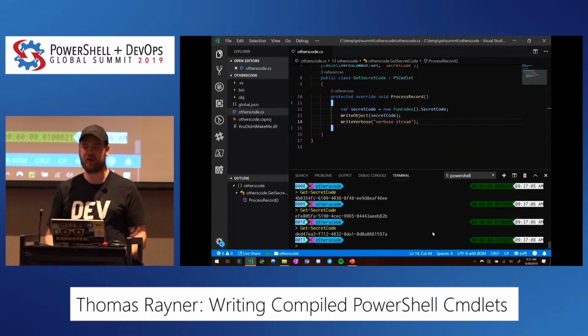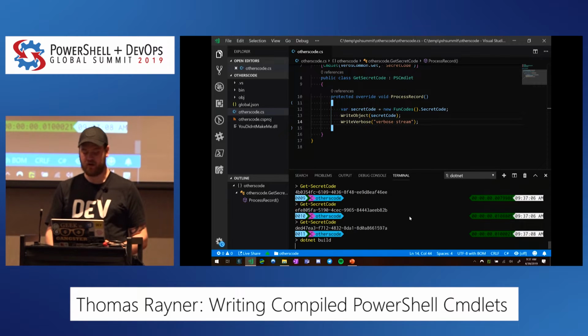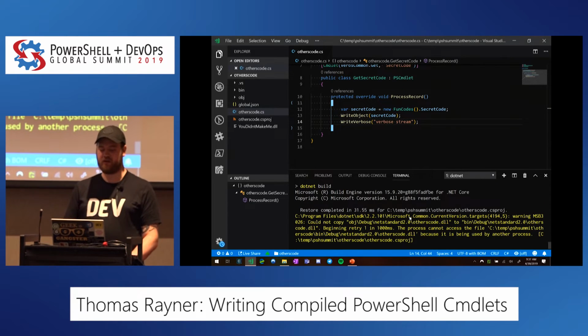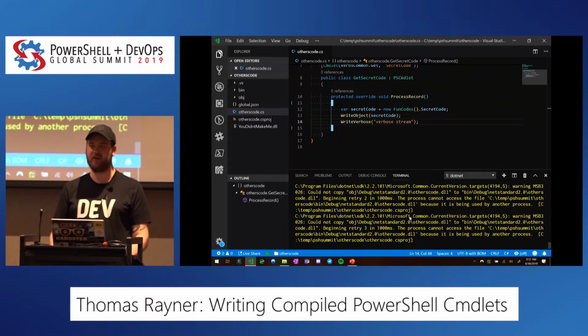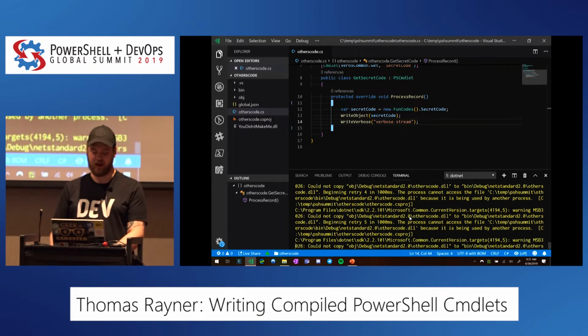Like, can I just import this again? I got to build it again. And you know what else? Here's something fun. I'll show you what breaks. dotnet build. I kind of spoiled it. This is going to not work. And the reason that this is not going to work is because I imported the thing that I'm trying to build. And it's going to go, I am sad.